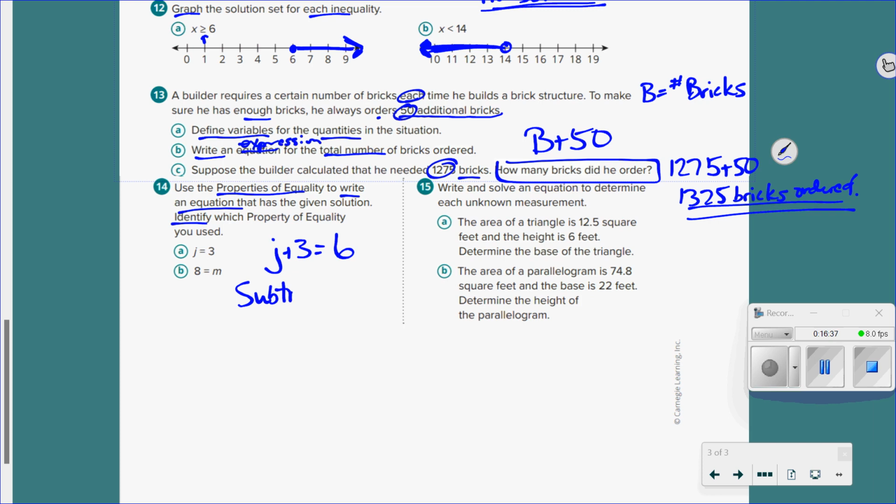For our second one, I'll just use a different operation. I'm going to say multiplying. So if I do something like 3m equals 24, and I put 8 in there, that would be 24 equals 24, so I would be correct. In order to solve it, I would use the division property of equality. So the bottom line is whatever operation you choose to use, the property to solve it is going to be the inverse.